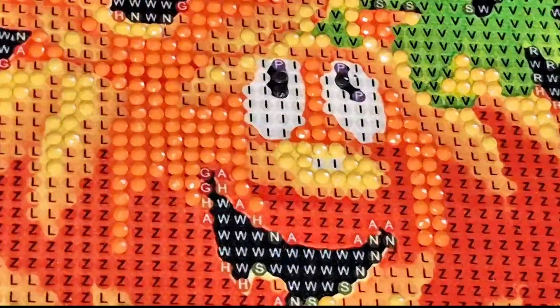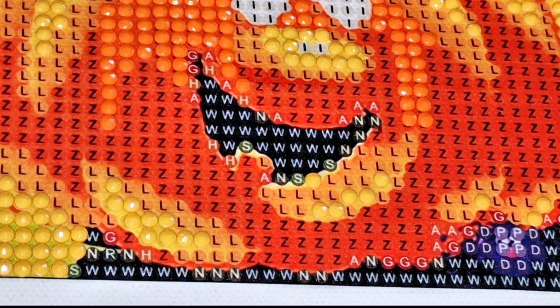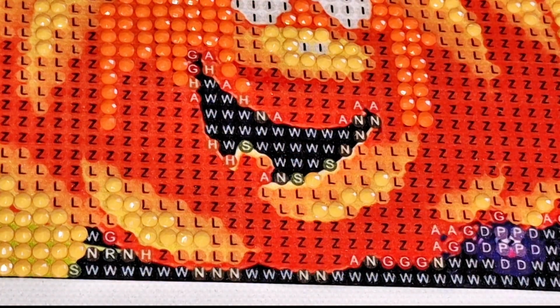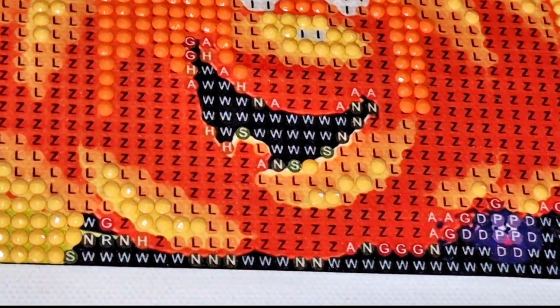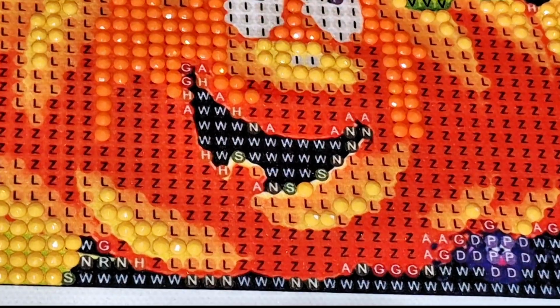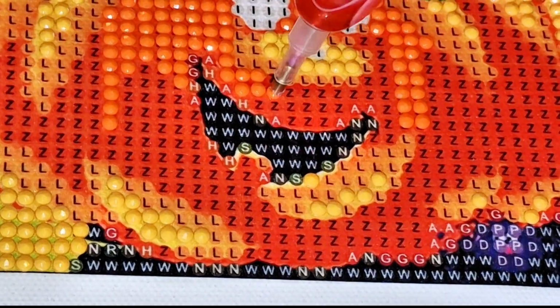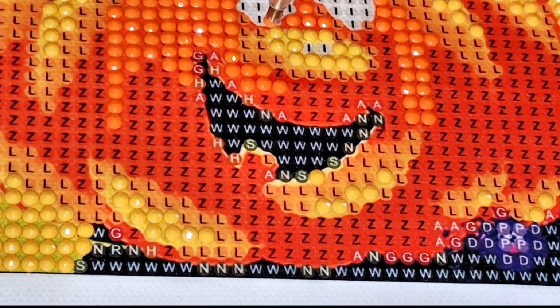Okay, so let me zoom you up. I'm working on Z now, symbol Z, which is DMC code 947, which is, of course, vibrant orange. There we go. Very nice. This one was from TEMU, and I purchased it myself out of my own money. I'll do a little bit of this colour and then maybe a darker shade afterwards.